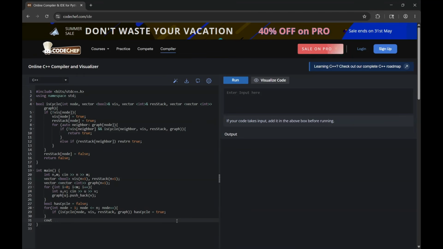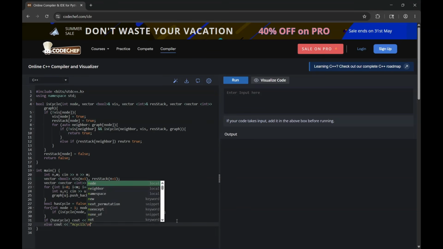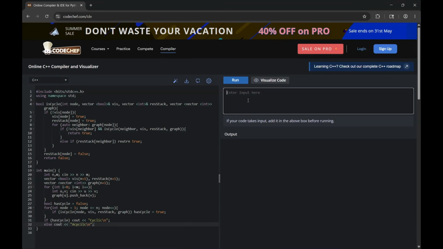And just cout, if hasCycle, then we can cout cyclic, else acyclic. Okay, so this is what we need.